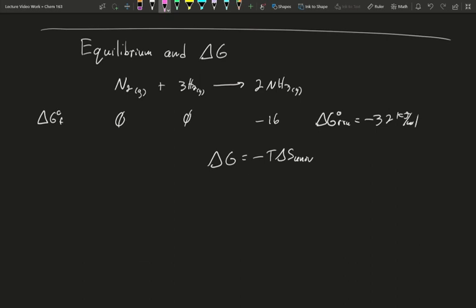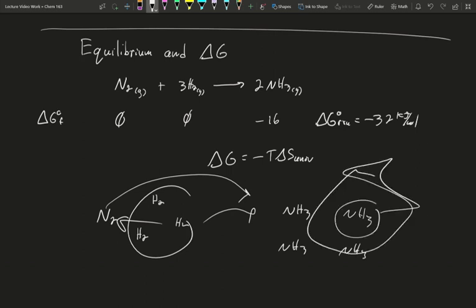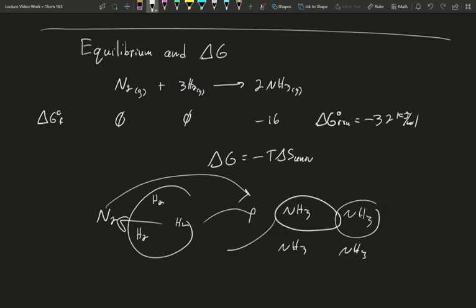Really, what happens is you have your particles bouncing around, colliding, and various things can occur. When our N2 and some H2s all collide with each other, it's possible they can make two NH3s. And over time, this would keep occurring and more would get formed and make more NH3s. But these particles are continuing to bounce around. They zigzag and they hit the walls and they bounce into each other. It's possible two of them can combine and go backwards. The truth is, this reaction is an equilibrium reaction.